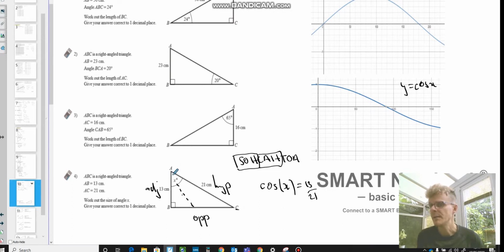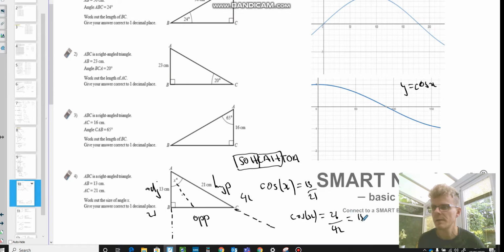So for instance, if I kept this angle x here, whatever it is, there are infinitely many triangles I could draw that would still have that same angle, and they'd all be what we call similar. If I extended out this line here and this line here, so now this length in total was, let's say, 42, and this length here was 26, i.e. I've increased the length of this triangle by a scale factor of 2, then I would still write the statement cos x to find the angle would now be 26/42. But of course that's the same as 13/21.